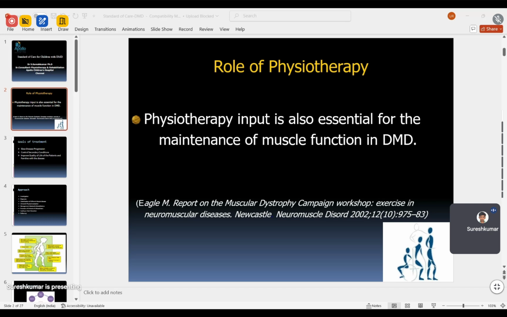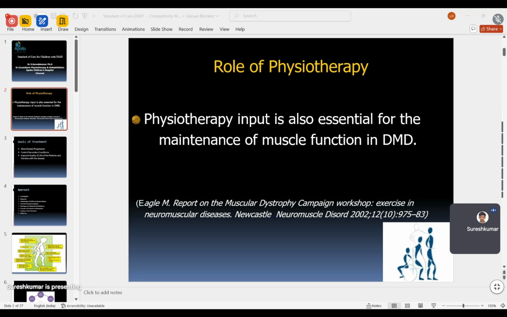And then, as I said, with these children we work on physiotherapy, orthotics, respiratory management, and supportive devices as they get older. Orthotic management: few therapists who are not aware of this disease, when the child comes with a tight Achilles tendon, resultant of weak quadriceps muscle, and the quadriceps muscle is 3 minus or even 3, the child has difficulty walking on full foot. They give the child an AFO and advise the child to walk. That should not be, because that will further deteriorate the condition.